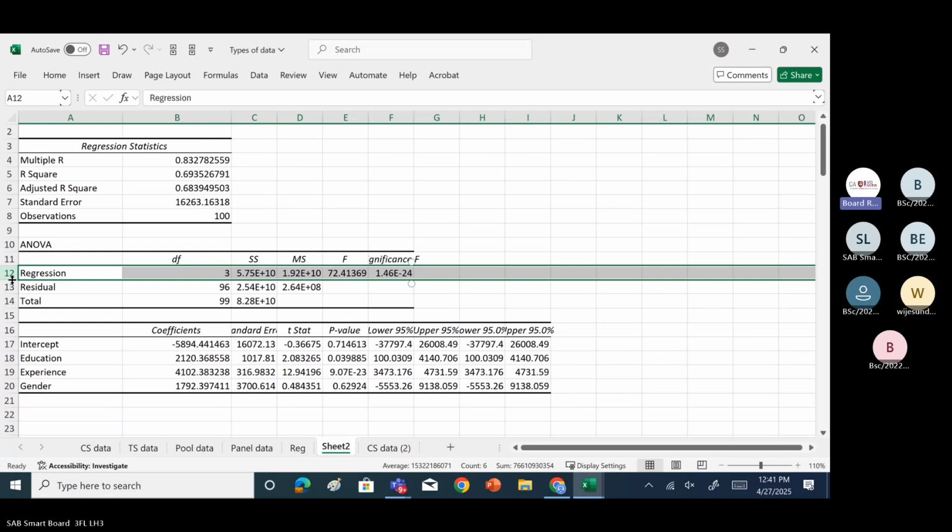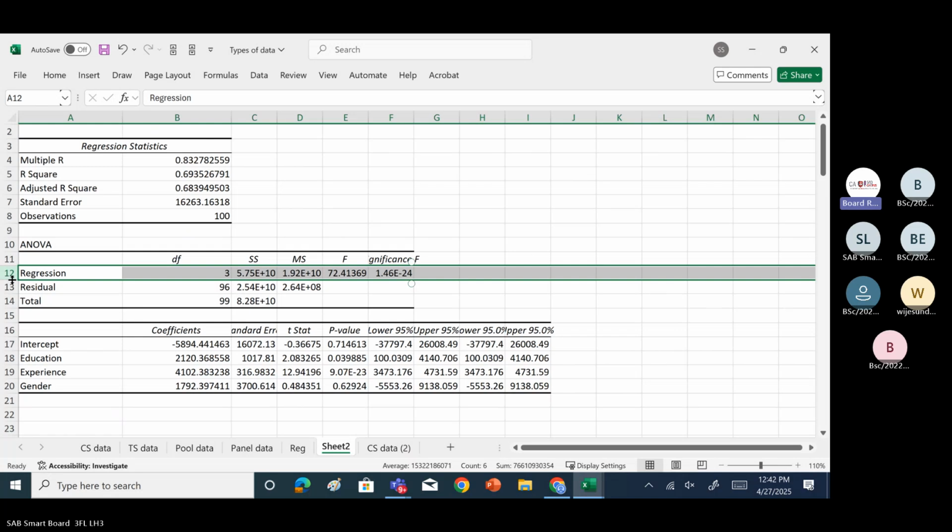What's our research topic? Determinants or factors affecting salary. If you can write it with me, that is better, right? I'm going to explain the entire steps and the interpretation for this question. Factors affecting salary. We take the determinants. For simplification purposes, again, I will take the topic here.